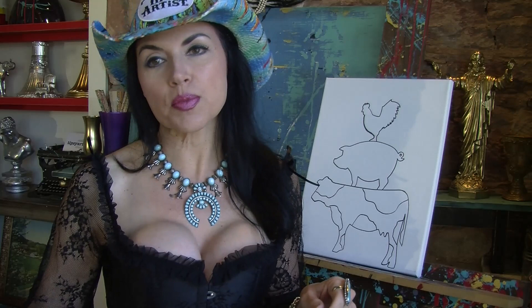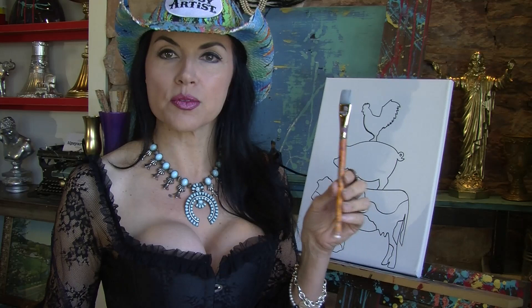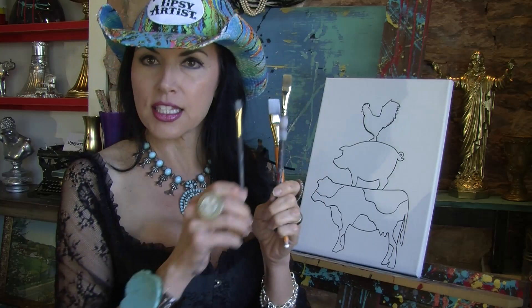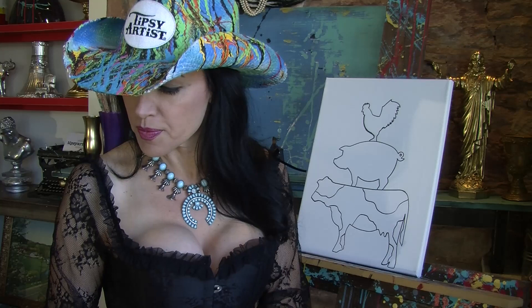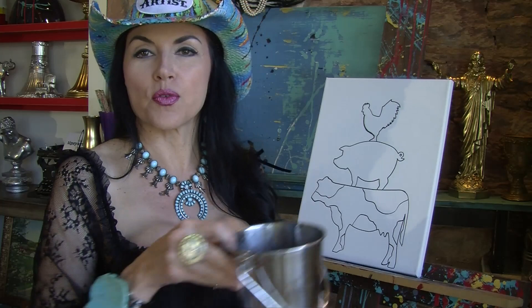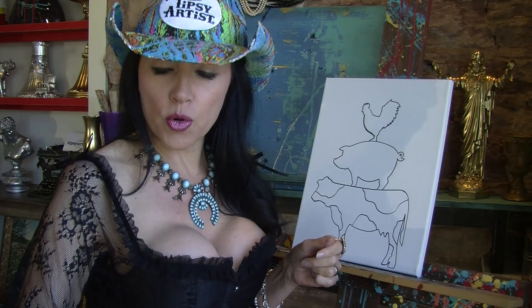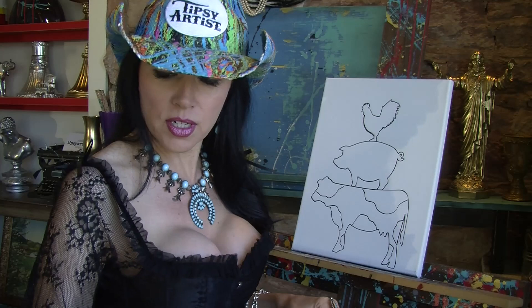Let's talk about our supplies. I will have my brushes nearby. I like to use my Big Daddy brush, which is the biggest brush, and then the Mama brush, then Little Buddy, and then Little Bit — that's our cute little family. You also want to make sure you've got paper towels or a little rag nearby, a bucket of water, and lots of plates. And of course, our paint — I use just really affordable student acrylic paint, which you can pick up at any craft store.